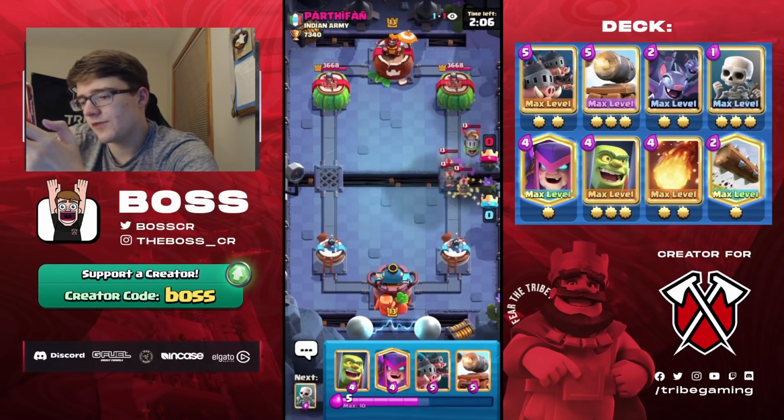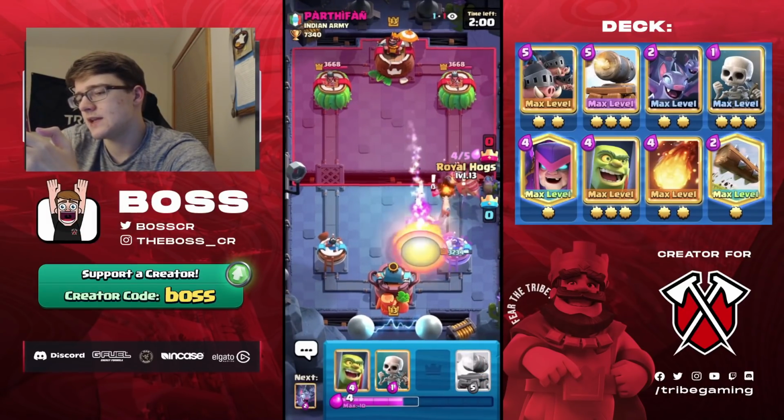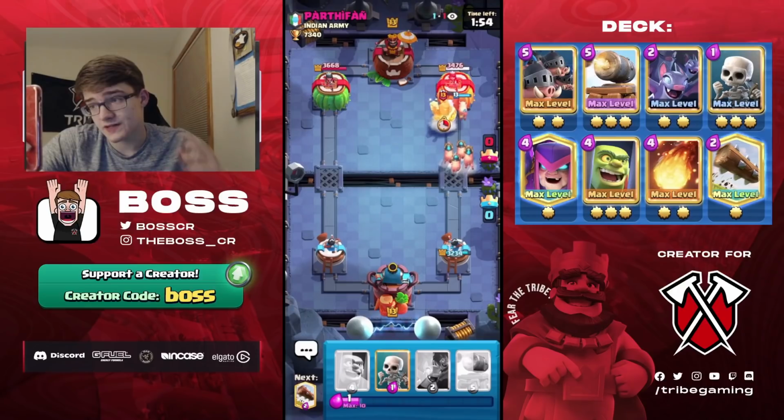And we hit all of the pigs and the Inferno Drag, and he's going to go bats. I think those bats were a really, really bad play because I can go Mother Witch. And even though he can afford a Fireball, it was still a really bad play because he's so low on Elixir right now, and I can afford Royal Hogs. He doesn't have Fireball in cycle.